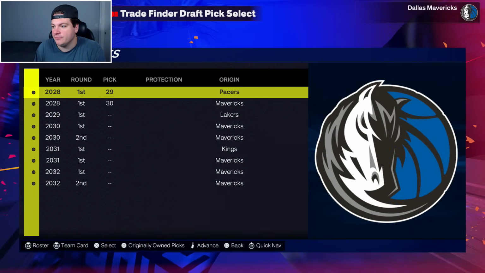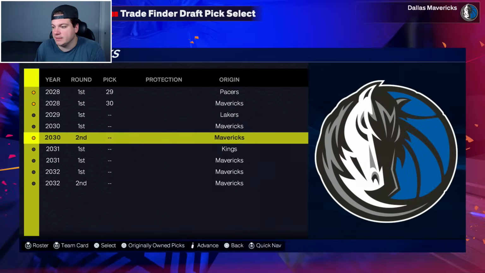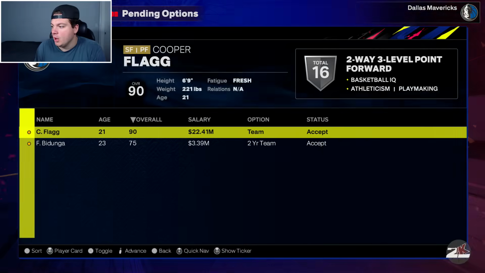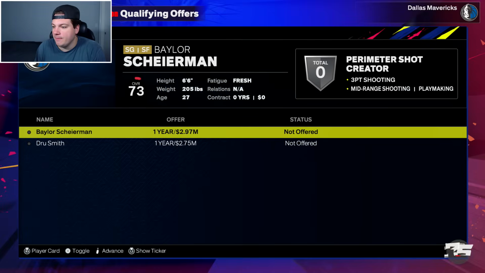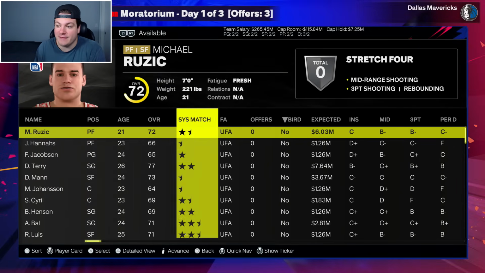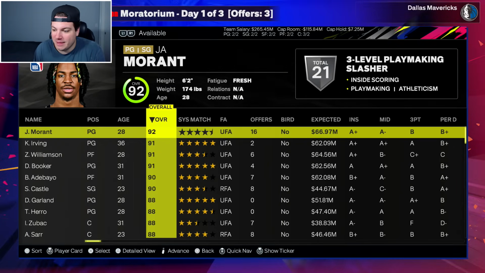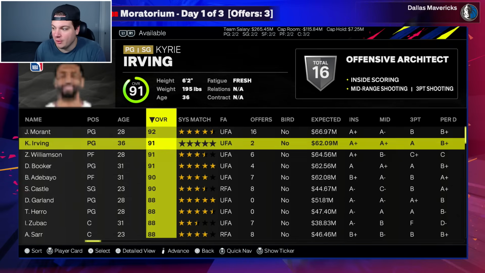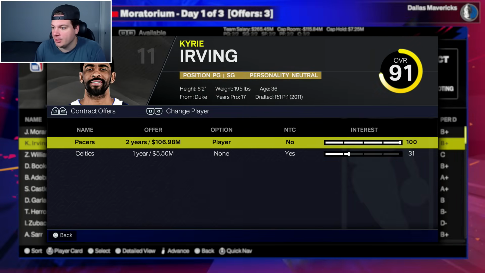We have 2 first-round picks that are at number 29 and 30. Doesn't really get me very excited, so Portland's willing to do that. That's fine by me. Okay, Flagg and Badunga both brought back. Shireman, Drew Smith, nope. And then free agency here. This is a free agency that I never really get to because, of course, my videos are typically only 3 years. So, yeah, it's a pretty loaded class. Not going to deny that, but we, of course, have no money. Okay, looks like Kyrie's just going to go back to the Pacers.